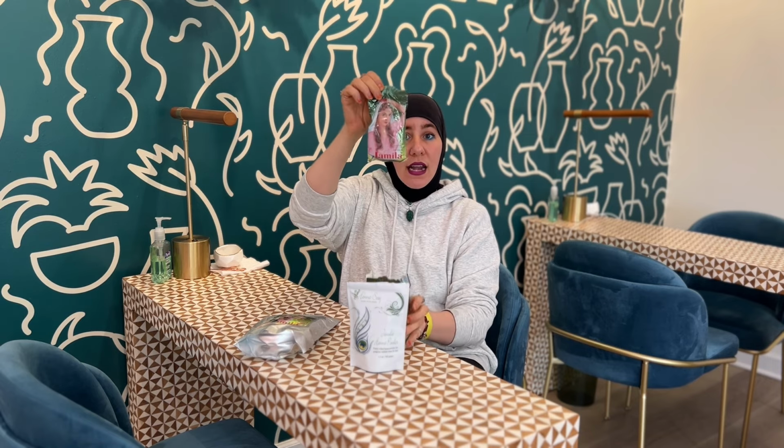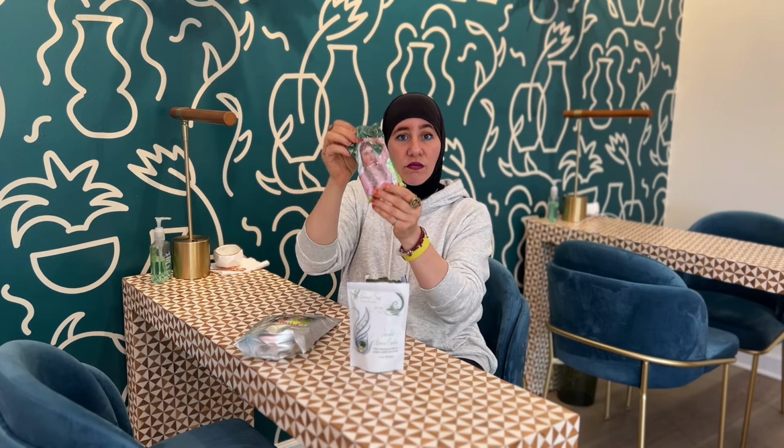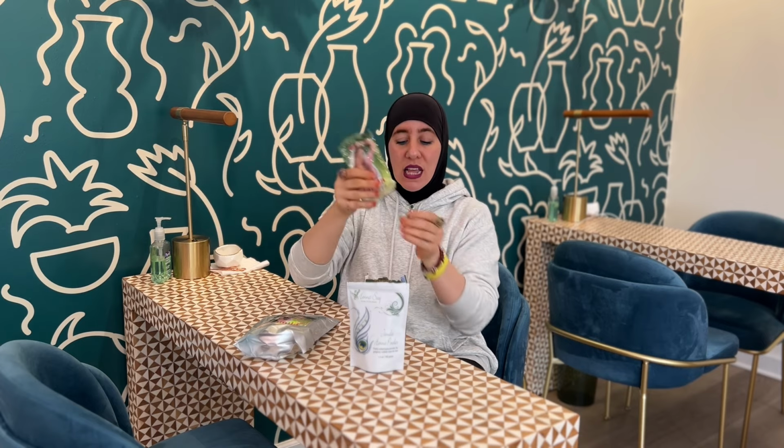So this is how it used to come. This is where we started. We started with 50 boxes of Jamila Henna powder back in 2005. We are going into 20 years strong this year. I'm so excited. And this is what you will see inside the box, just like this, in a foil wrapper. This is the authentic, original Jamila Henna powder. And usually it also has cellophane wrap around it, so you break that open, your box, and then you have your pouch inside there, right? The OG of Jamila Henna powder.